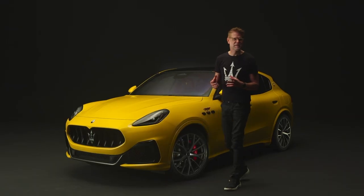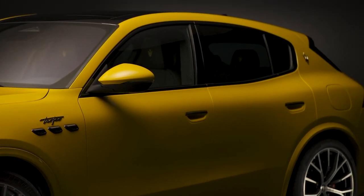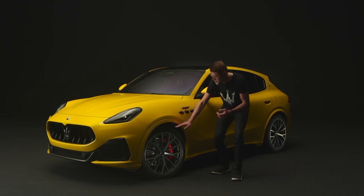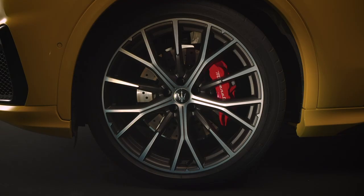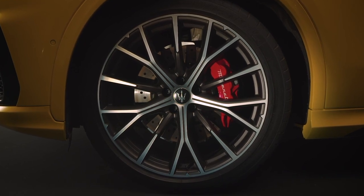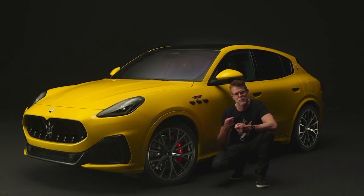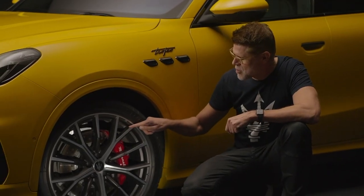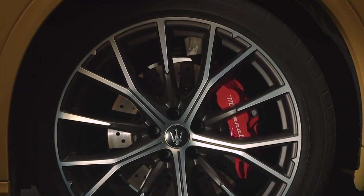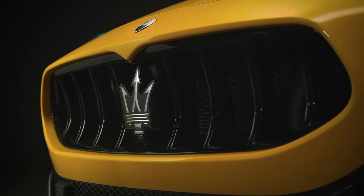On the side of the Grecale, the story of purity continues. But when you reach ultimate purity, you need to offset it with iconic details that carry the brand message. For example, the wheels — we designed them inspired by the shape of the Trident, visible in the spokes, so that our wheels truly carry that Maserati brand message across all models including the Trofeo. We also have a small detail called the Ugula — a detail that has been with us for many years — carried on the front of the vehicle above the Trident and also visible at the rear.